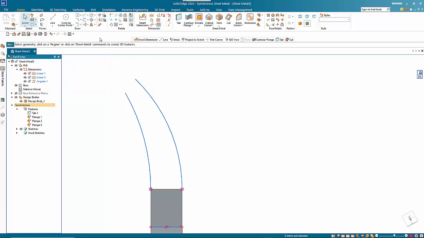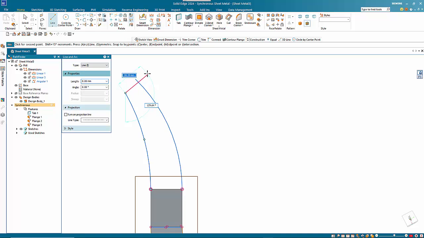Again, I will create a perpendicular line coming off this side, knowing all the other points. Make sure I get access to that. There we go.